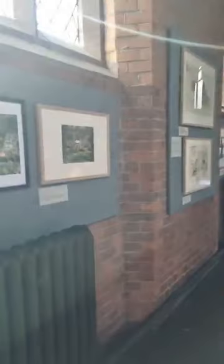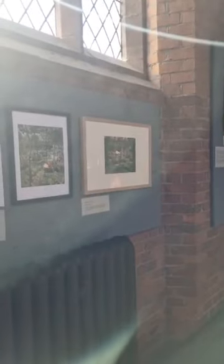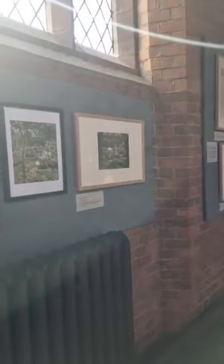Then we start talking about the architecture, because one thing I did forget to say is that Edgar Wood was born to a very wealthy family. His dad was a cotton mill owner in the town, extremely wealthy, and he didn't really like the idea of Edgar Wood becoming an artist, which is what Edgar Wood wanted to be. And so they settled on him becoming an architect. And so he went off, and that's what he did. He was articled to a company in Manchester, and he ended up training and becoming an architect and setting up his own practice.